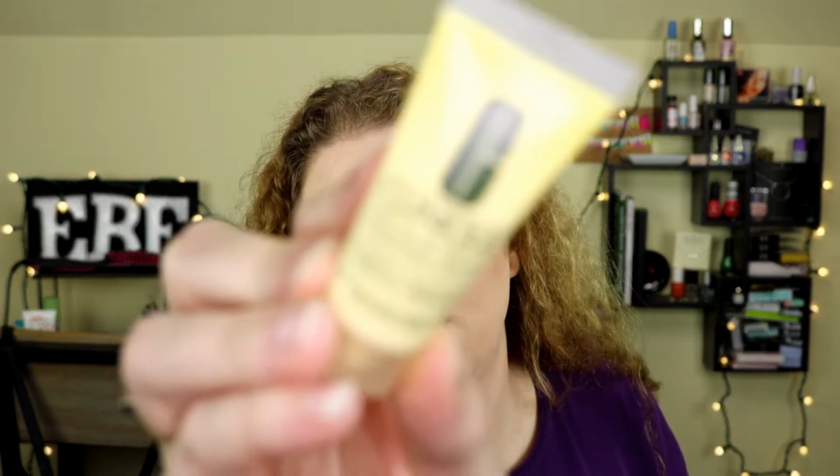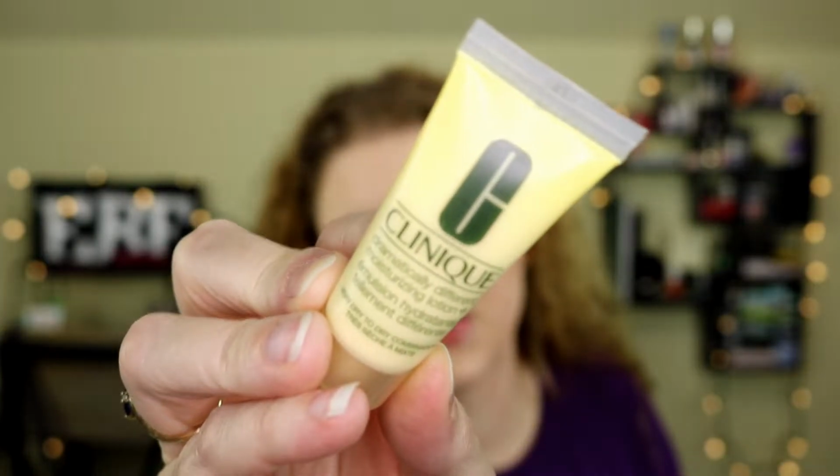Let's do this one right here. Okay, so this is the Clinique Dramatically Different Moisturizing Lotion for very dry to dry combination. Over the summer, I am not really dry. I actually get pretty oily over the summer. So I'm going to put this in my giveaway drawer for one of you all to get because I really won't use this. Plus, I'm pretty sure this is an oil-based moisturizer. And even in the winter, I try not to use an oil-based one. I try to use more of a water-based moisturizer when I'm using moisturizer, which is every day. Yeah. Anyway.